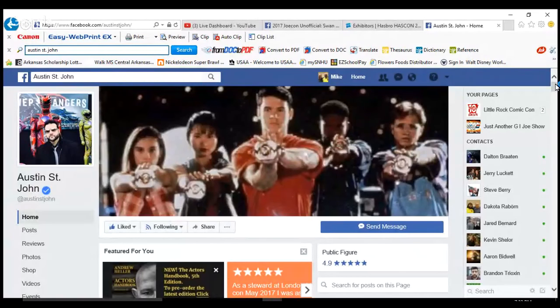But of this group, okay. So Tommy was of the original group, because Tommy was the add-on. He was the big gun. Is Austin St. John the big noise out of this group? I know the Yellow Ranger's no longer with us, that she'd passed. Right. Now, the Pink Ranger, there was drama and stuff, but she just recently started going to conventions. She's done a couple on her own, but most of the ones she does, she will only work with Jason David Frank, who was the original Green Ranger. Oh, okay. So they go as a duo, and that really boosts any show's promotion.